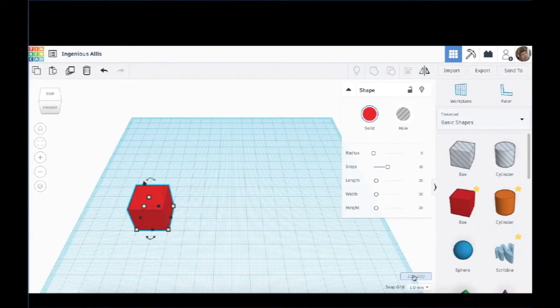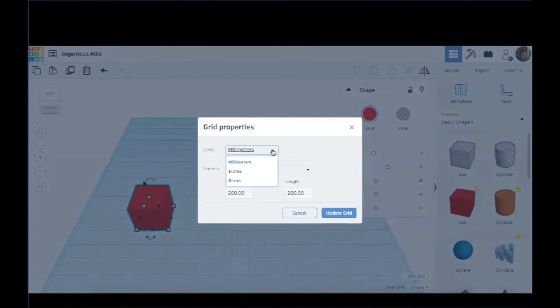So if you go to edit grid, you can use either millimeters or inches or bricks. Millimeters, our decimal system for everywhere else in the world except the US and a couple more countries. If you are in the US and feel more comfortable with inches, you can just select inches. And if you're building something that might become something you want to build with bricks, right? Brick by brick, I mean the plastic bricks that we all love. That will be what you need, right? But in this case, I'm just going to stay with millimeters because, again, I'm talking to Europe.